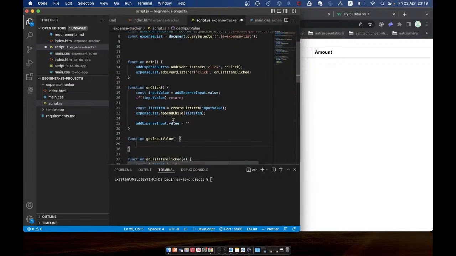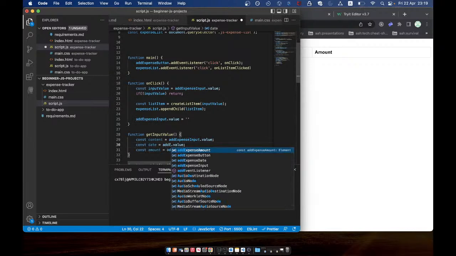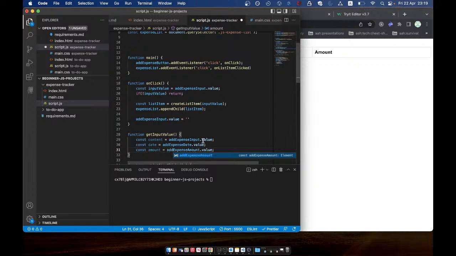So date value, well, content date amount, expense date and expense amount.